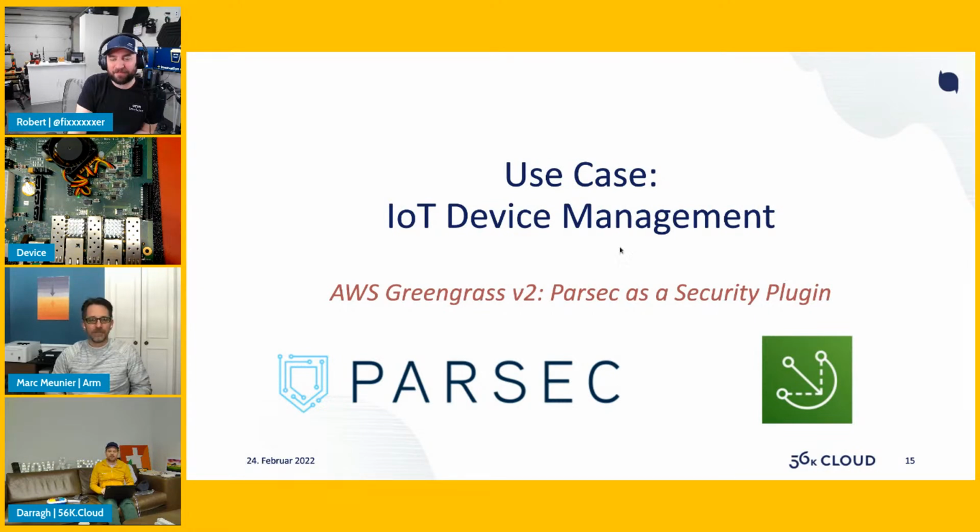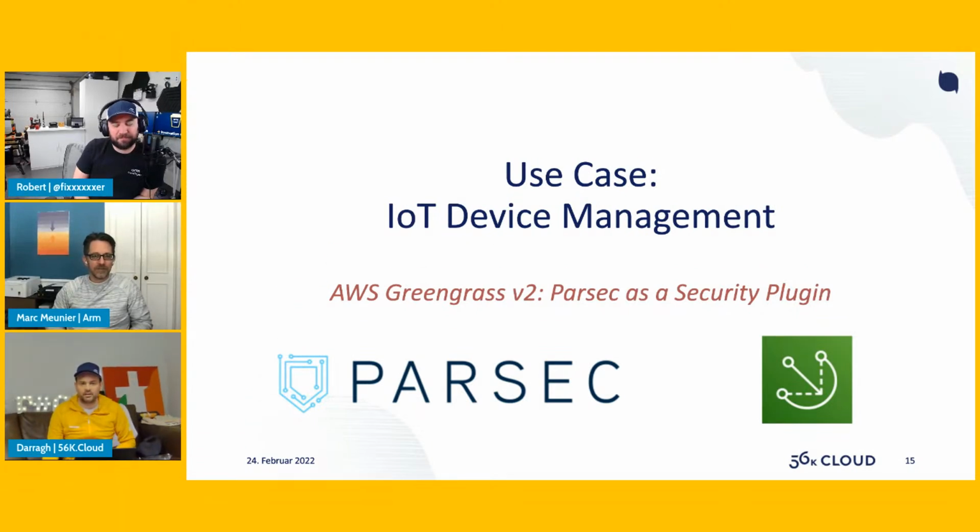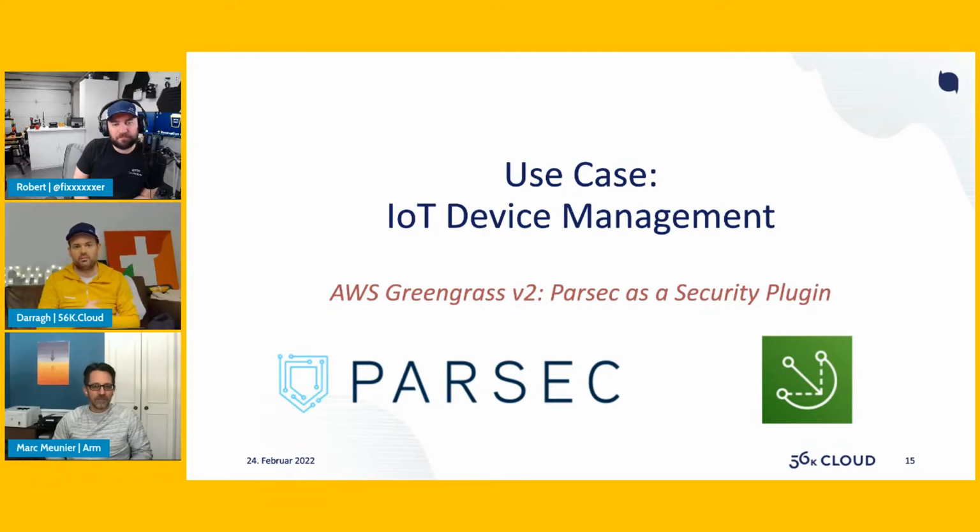So right, we saw the hardware there. We learned about Marc speaking about the overview of Parsec and the objective of it. So basically, what we've been doing together over the last few months is actually taking that and implementing it. We started with this use case of getting Parsec to use Greengrass on a device, and look at the entire spectrum of what's required. So from the hardware root of trust all the way to an actual application use case running on it. That meant there was a bit of community work to do for Parsec.